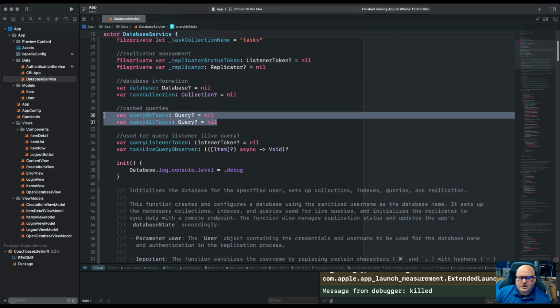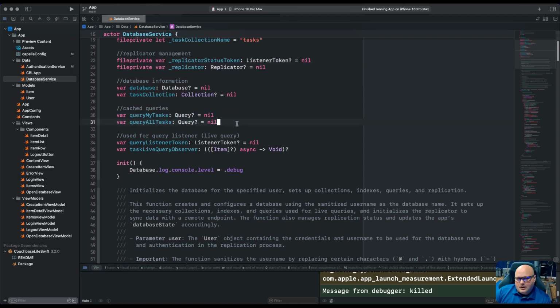I have two queries, and I'm going to cache those queries. In Couchbase Lite specifically, we have a query language called SQL++, which you can learn, and it pretty much looks exactly like SQL. It just adds the ability to have nested documents or arrays. And so those two features are added on to the SQL language, and that's why we call it SQL++. You may also hear it called NQL or N1QL, and they mean the same thing, SQL++ or NQL.